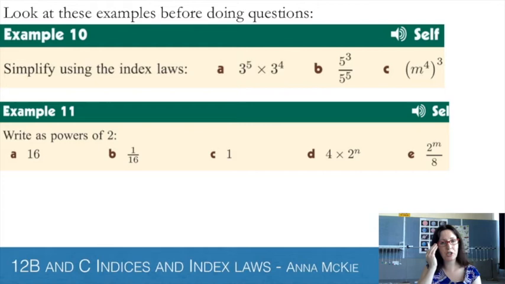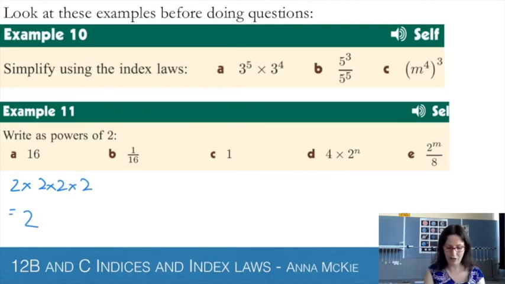Next, writing as powers of 2. So you need to be able to recognise certain powers quite quickly. When I say powers, I mean 2, 4, 8, 16. So hopefully you recognise that 16 is a power of 2, and it's the fourth one. So you might think of it like this, if you need to, 2 to the power of 4, 4 lots of 2. So 1 on 16 must be the same as 1 on 2 to the power of 4 there, but the question did ask us to write as powers of 2. So to answer this, we need to make it 2 to the power of negative 4.